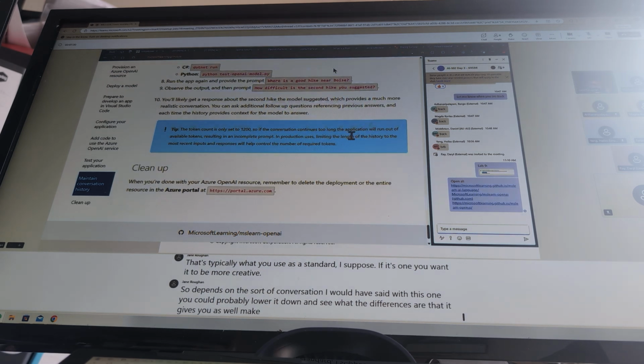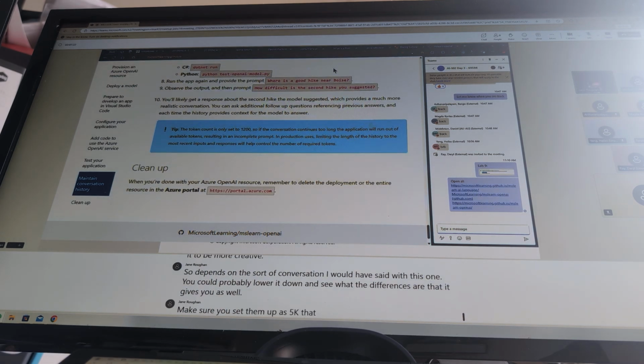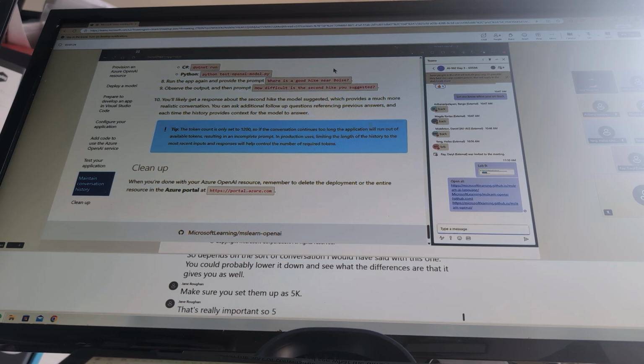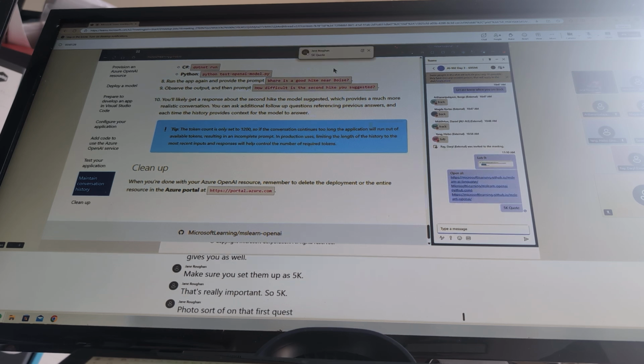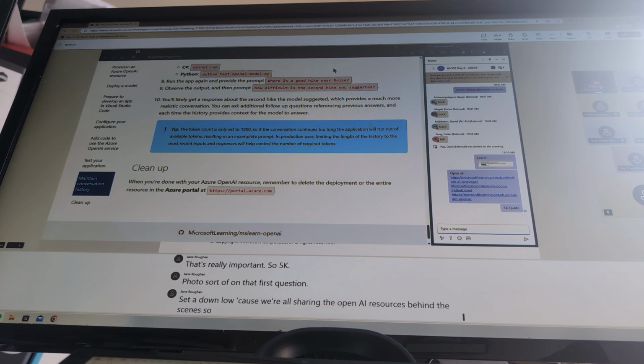Make sure you set them up as 5K. That's really important. So 5K quota, set it down low on that first question, because we're all sharing the OpenAI resources behind the scenes. So just be mindful of that, and delete them when you've finished.